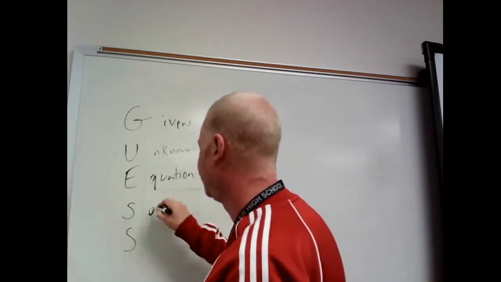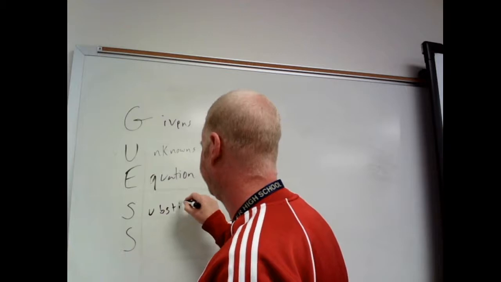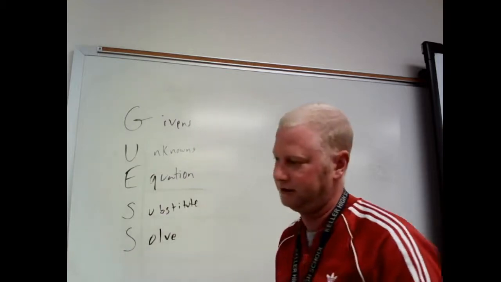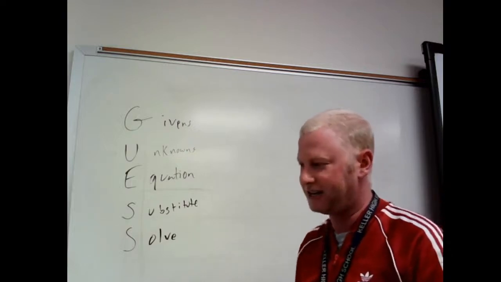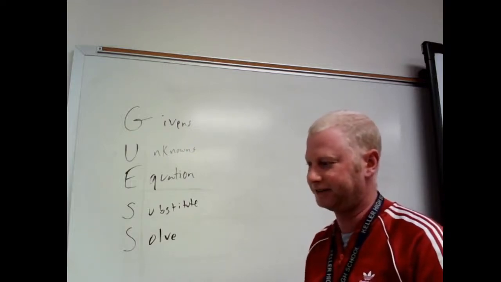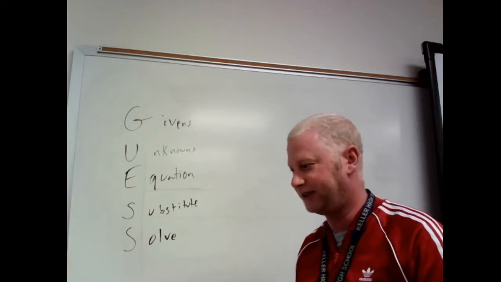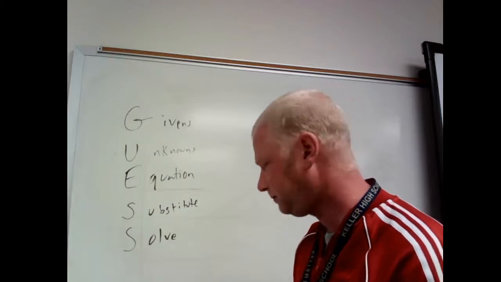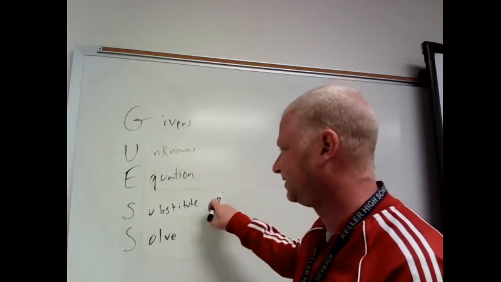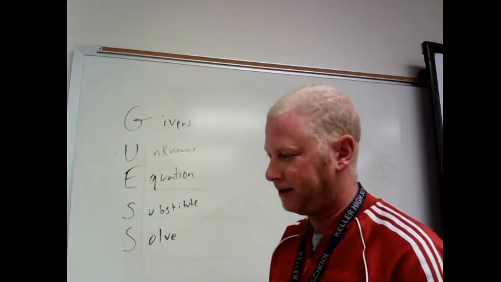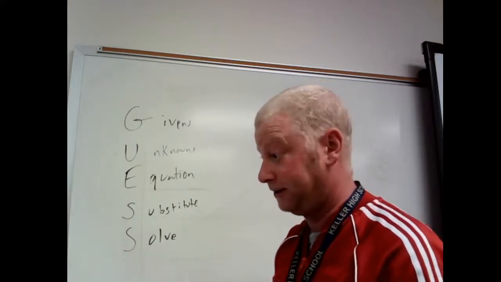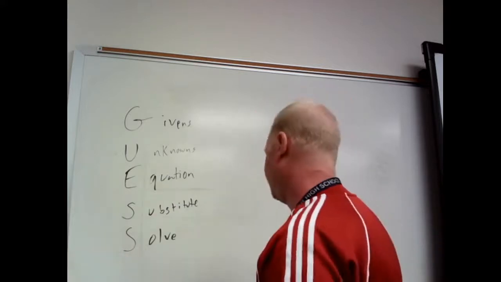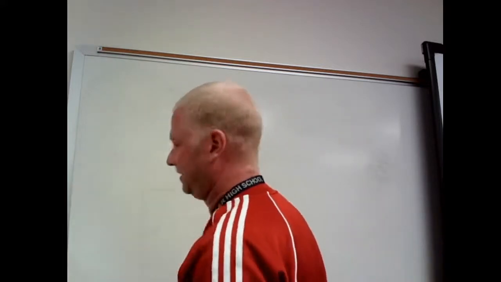Alright, finally, substitute, and then solve. Alright, make sure that your solution has a unit in the answer. Right? If there's no unit of measurement in your answer, you don't have a correct answer, because the unit of measurement is very important. So givens, unknowns, equations, substitute, solve. Now in more complex problems, it also helps to draw a picture and list your givens and unknowns on the picture itself. So let's kind of model that together.